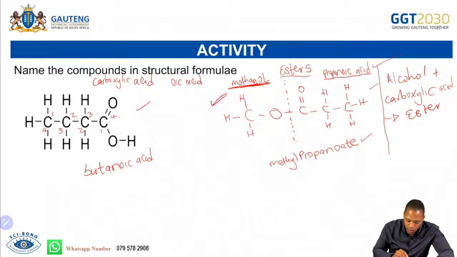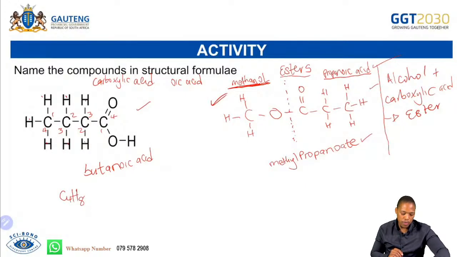Okay, here 1, 2, 3, 4. I have a C4. Then the number of hydrogens, 1, 2, 3, 4, 5, 6, 7, 8. And you should physically count them like this, grade 12. When you do the molecular formula, you must physically count them. That's why I said it is extremely important to have a structure. Structures, everything revolves around structures.